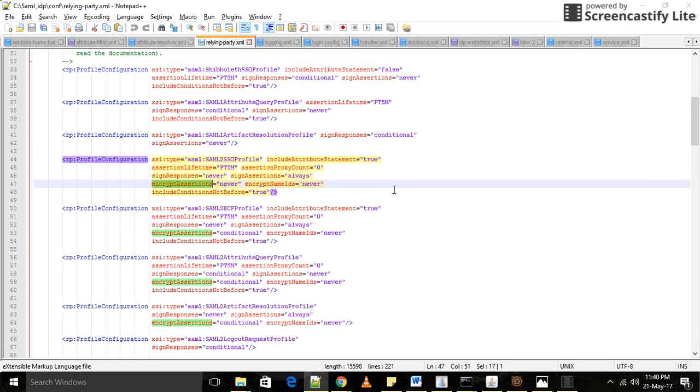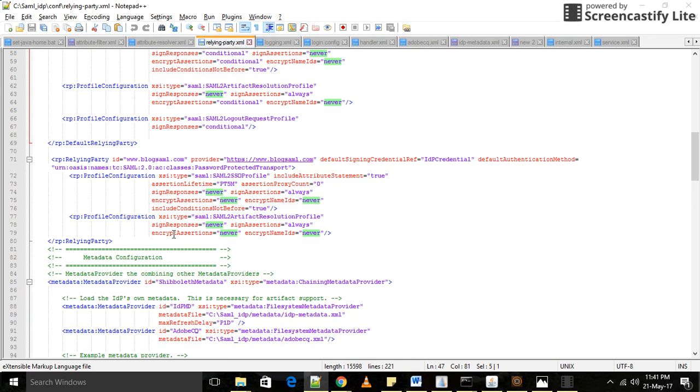If you go with the default, it will be conditional. So you need to change it to never. And your encrypt the name ID should be never. I will explain later what issues will be faced at the time of integration if you use conditional or always.